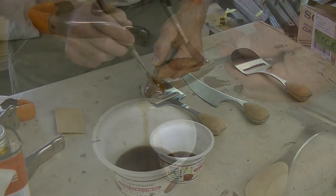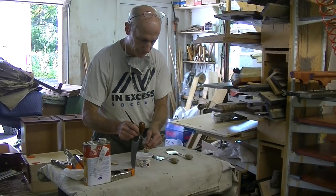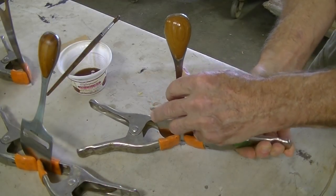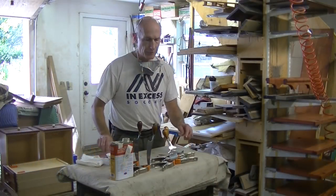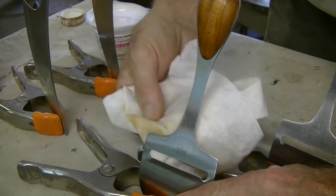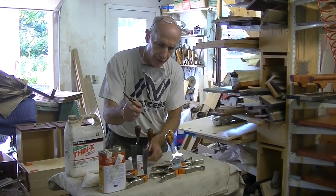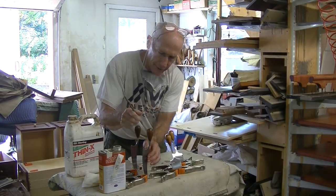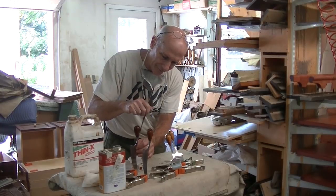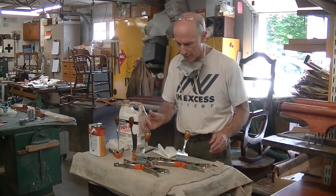I'm going to brush on the first coat and keep it wet for a while so it'll really soak in, but then I will just wipe it off — I'm not trying to build up a shiny coat. My patch is a little lighter. When I sanded the wood, all of them turned a little darker, but that's okay. I'll stain it a little bit more after the first coat. I'm not worried about finish getting on the metal — I'll wipe it with a little paint thinner. As I see it drying and soaking in, like here on the end grain, I'm just going to add more finish. I'll keep it wet for 15 or 20 minutes.